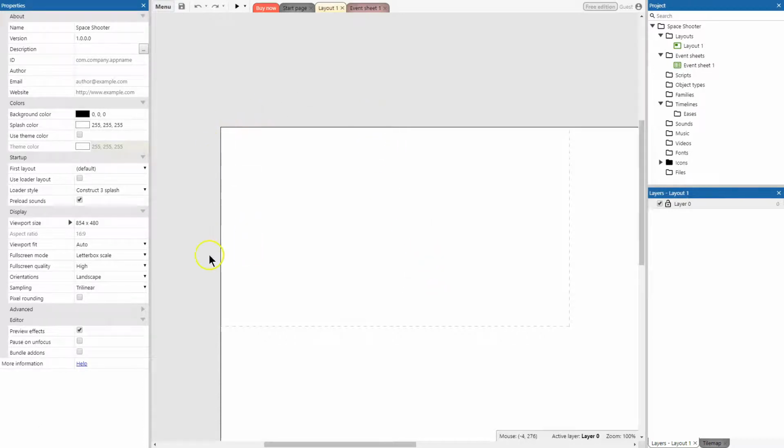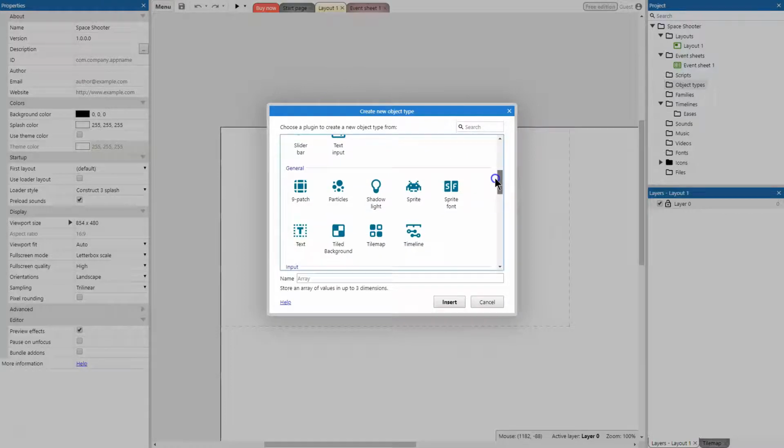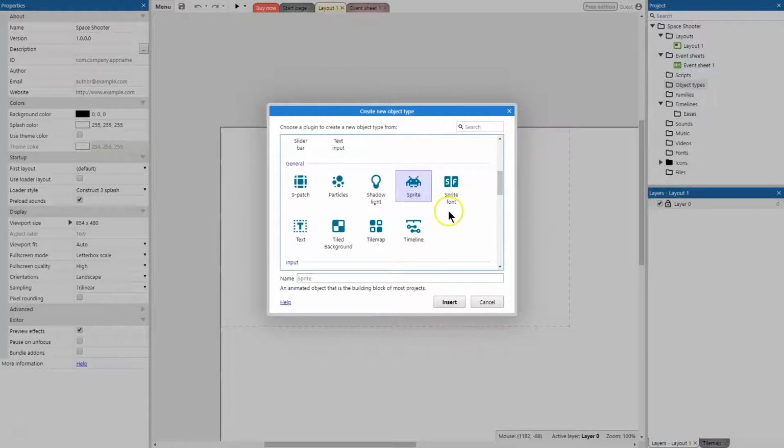All right. And so this is our canvas area. This is the camera area, and the rest of this is outside of the camera. So the rest of it isn't actually seen by the player when we hit run. What we're going to do first, though, is add some images, add some sprites, add our player, for instance. And we do that over here under object types. So I'm going to click on it, and then I'm going to right click and hit add new object. Once I'm here, I need to find sprites, which is this. Click. And then I'm going to go ahead and hit insert.